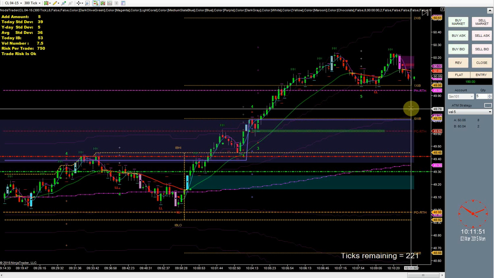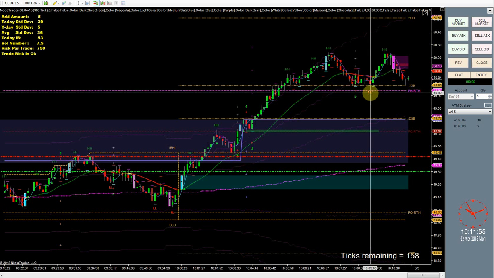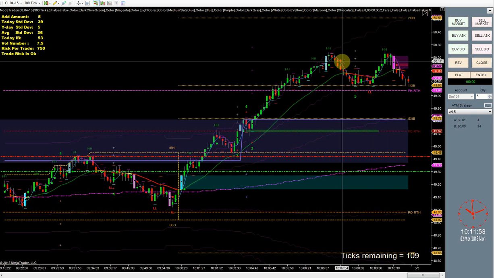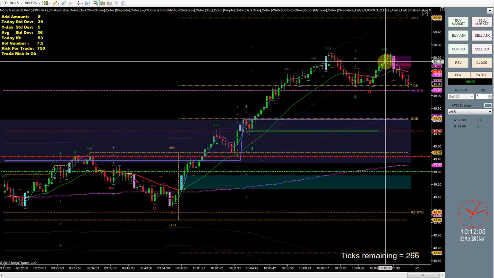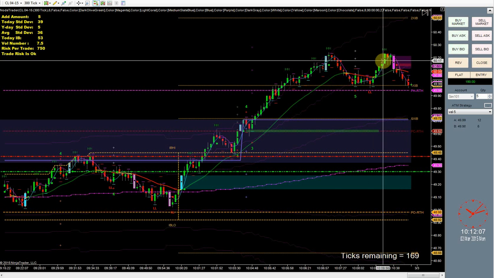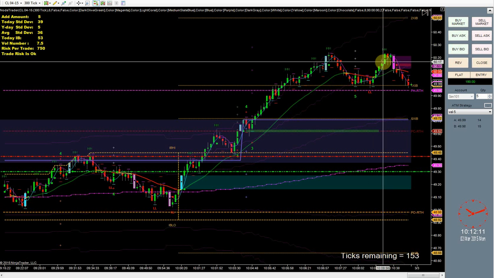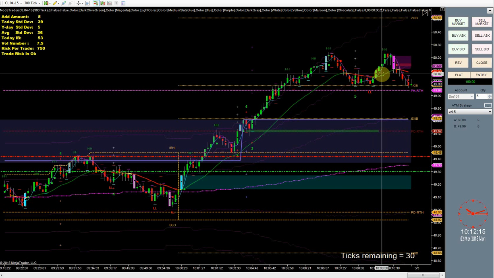As you guys can see here, we made a lower low right here. We had this zone right here, selling low volume node. Market came up, would have filled us right here at 50.17. Stop would have been at 50.27, which is right here. First take profit would have been at 50.07, which is right there. So our first take profit would have been hit, and we'd still be in the trade right now.